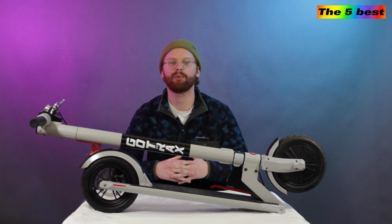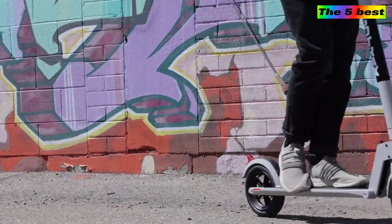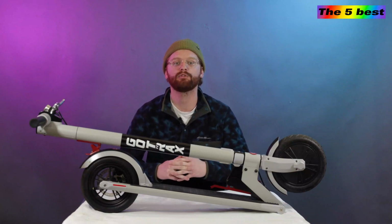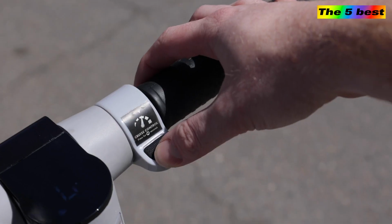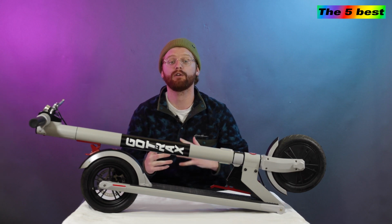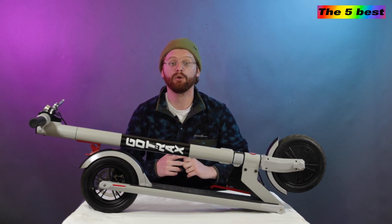The XR Ultra saves on battery life by requiring you to do a kick to start. Once you reach 1.8 miles per hour, you can then use the throttle. This little kick start improves the battery life by up to 40%. Additionally, there is a cruise control feature. If you hold the throttle down to max speed for 10 seconds, the cruise control engages for a more comfortable ride. You can disengage the cruise control by hitting either the throttle or the brake.